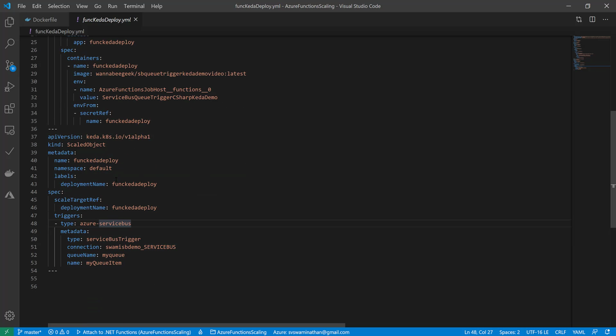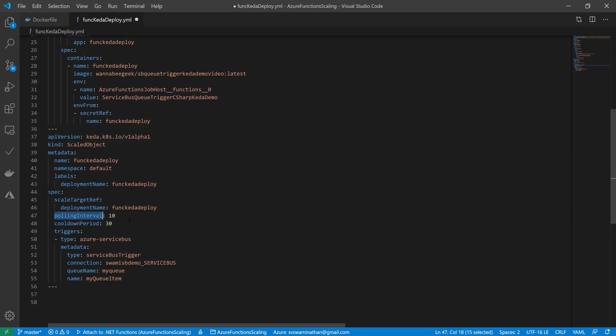Right, so we need to add a couple of things into this. So basically the polling interval and something called the cooldown period. We will set both of them differently so that we'll be able to get the output faster here, right? So I'm going to be adding those two settings under here, which says the polling interval is going to be 10 seconds, and then the cooldown period is going to be 30 seconds, right?